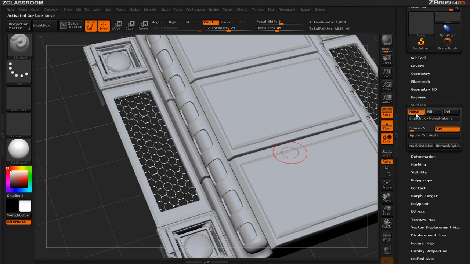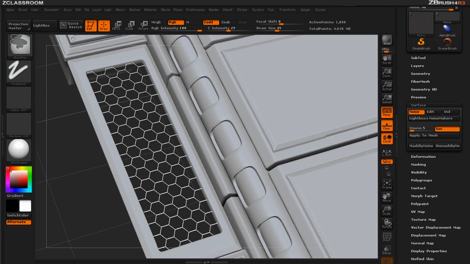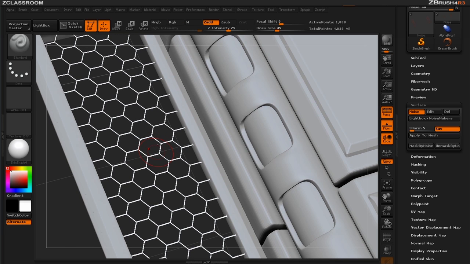If you notice, if I turn the noise off, it's not actually being applied. However, when I go and render this, the shadows being cast will take on the pattern that you see here. And that's a really quick way to use the NoiseMaker plugin to get a pattern for our walkway. Thank you for watching this video, and please continue to watch more on pixelogic.com.